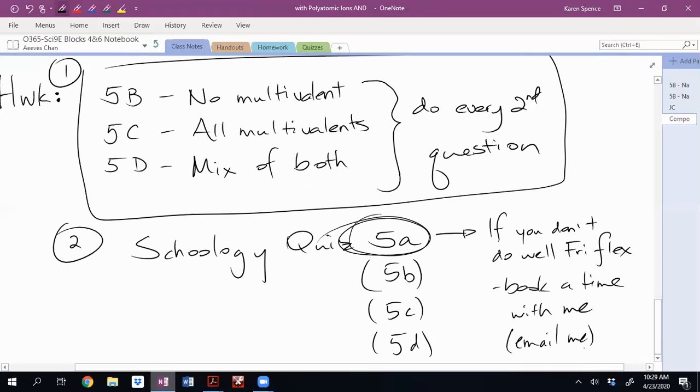Yeah, so 3 worksheets, only every second question. It works out to about, I don't know, 30 questions in total. And then you're going to do the quiz. If you do good on the quiz, no problems. If you don't do well on the quiz, maybe you go back and do the other questions and get some help on it.